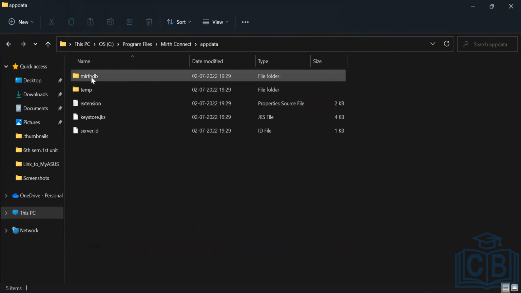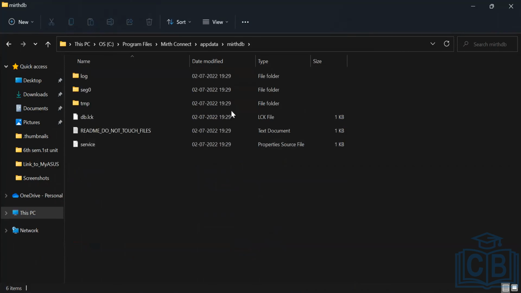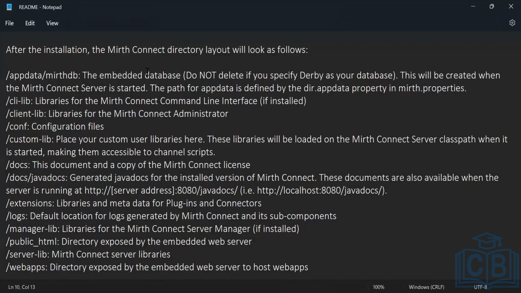Okay. Now, this is very important. You should not touch this without knowing it. Here it says, the embedded database. Do not delete. If you specify Derby as a database. So Derby is the default database. What it is using.